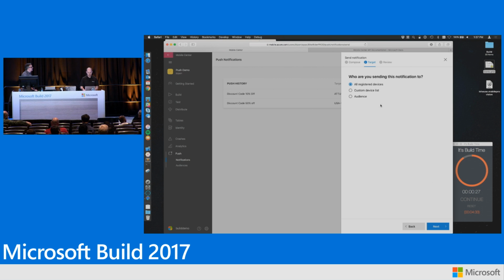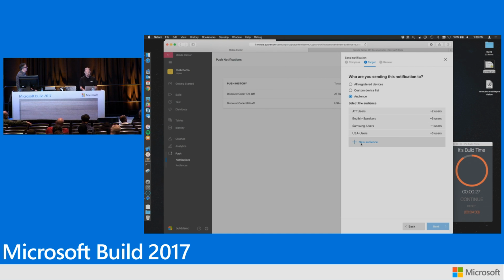And so with those 3 options, I can pick to send to all registered device IDs. That's basically everybody in my audience. I can pick a custom device list, and that's super useful for testing because I can figure out the device IDs of my own team. I can copy and paste them here, and then only my team receives the push notifications, so we can validate the campaign is what we want, and then go live to the full audience. Or I can use the new audience feature that's based on my analytics data that we have collected with the SDK and that we have shown you earlier.